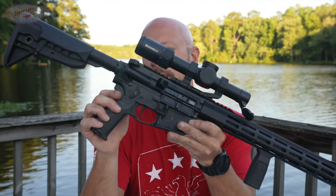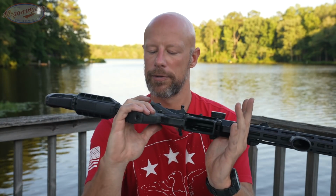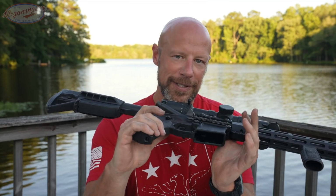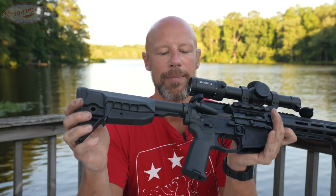Additionally, the selector switch is ambidextrous and it is 45 degrees, but you can swap it to 90 if you want to for whatever reason. I'm not sure why you'd want to. I like a 45-degree safety. I think most folks do. Is it a big deal if it's a 90? Absolutely not, but it is just a little bit more convenient in my opinion.